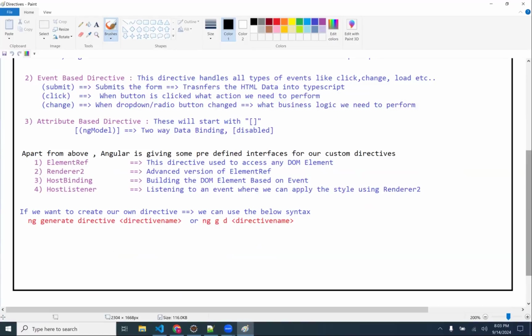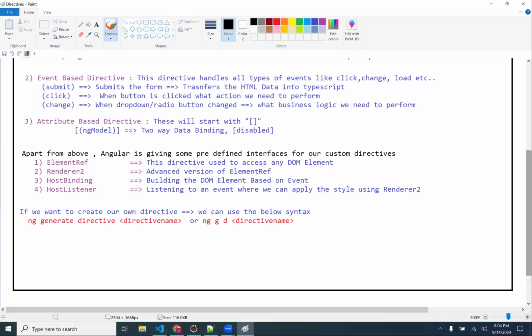Renderer2 is the advanced version of ElementRef. Then HostBinding and HostListener. HostListener is for applying Renderer2 with a specific event, like when the mouse enters or leaves. HostBinding binds a tag to the DOM element, and I can bind whichever tag I want. So that is what we discussed here.